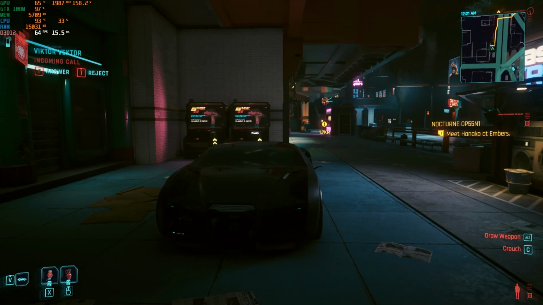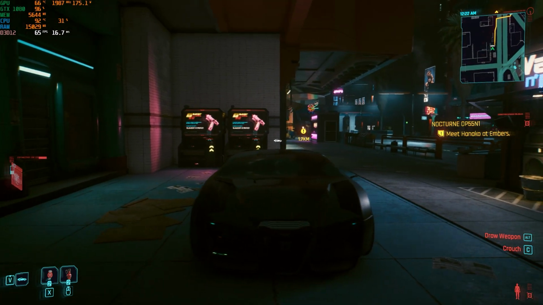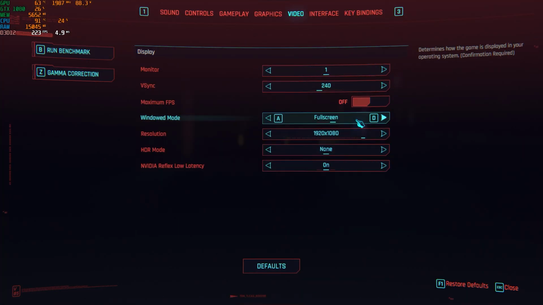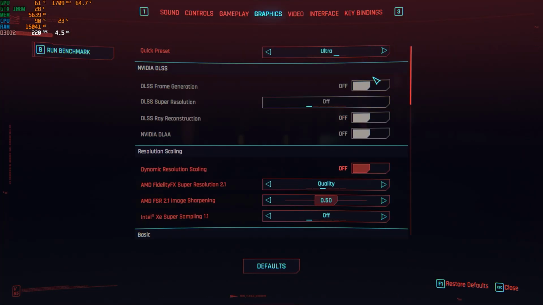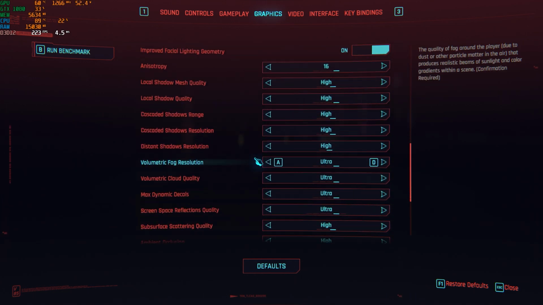Now the next game is Cyberpunk 2077 Phantom Liberty, and I was surprised. The settings I'm using right now are completely maxed out. There are no RTX options on the GTX 1080, but everything is on ultra. I didn't touch anything, I just switched to the ultra preset, and that was it.